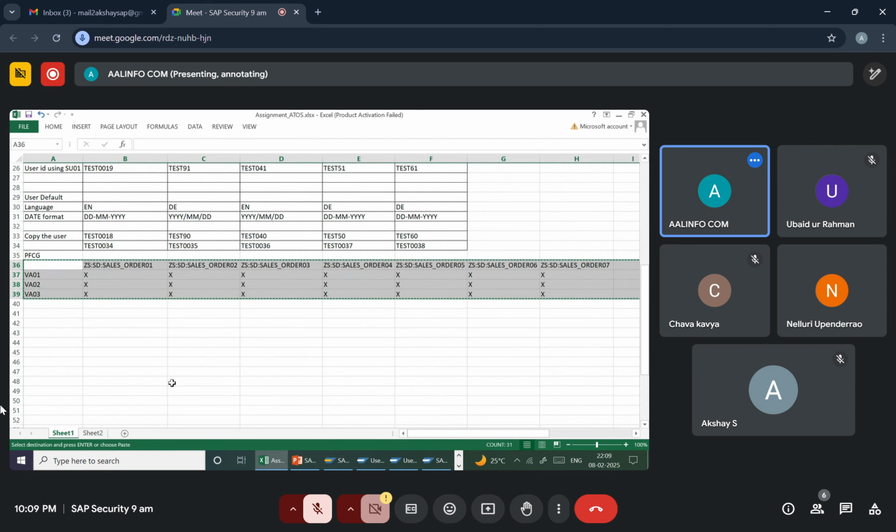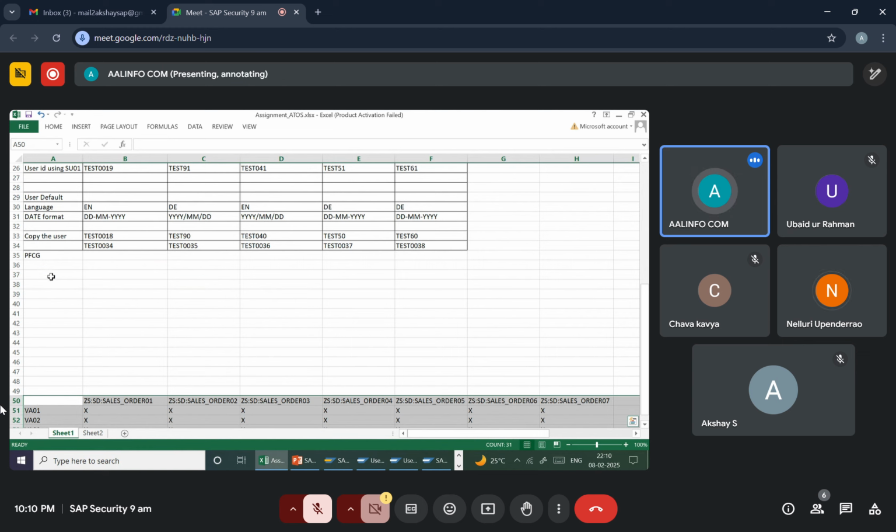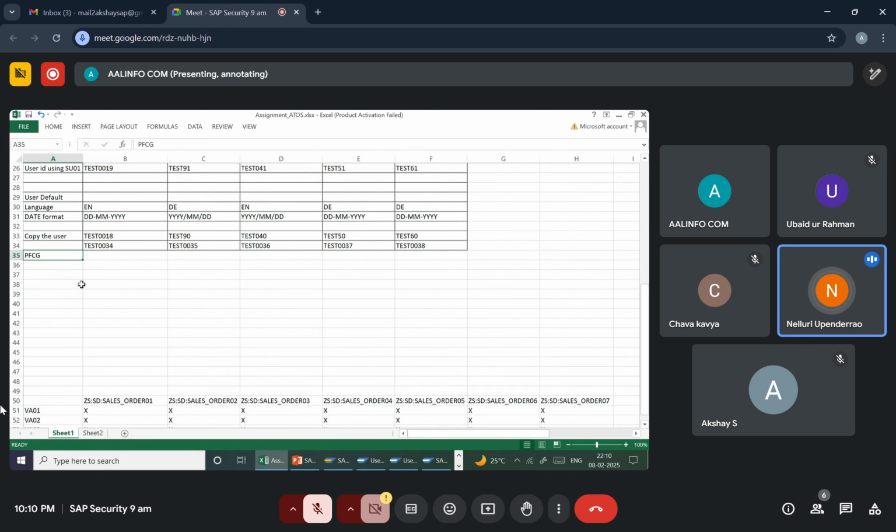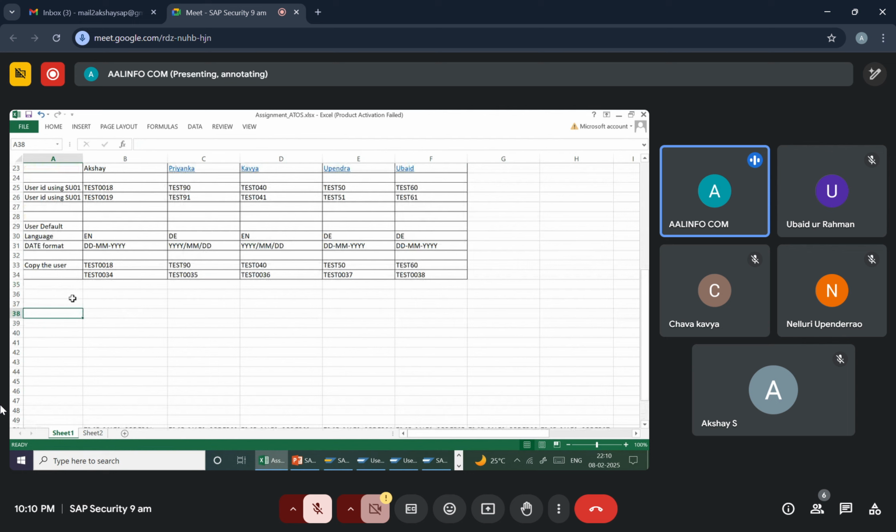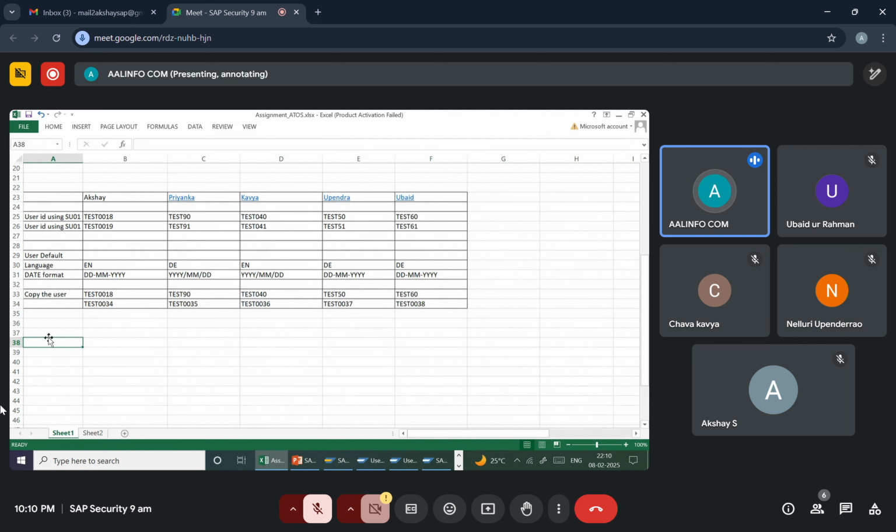That is a later point of assignment. Okay, so from here we have to create the service ID.